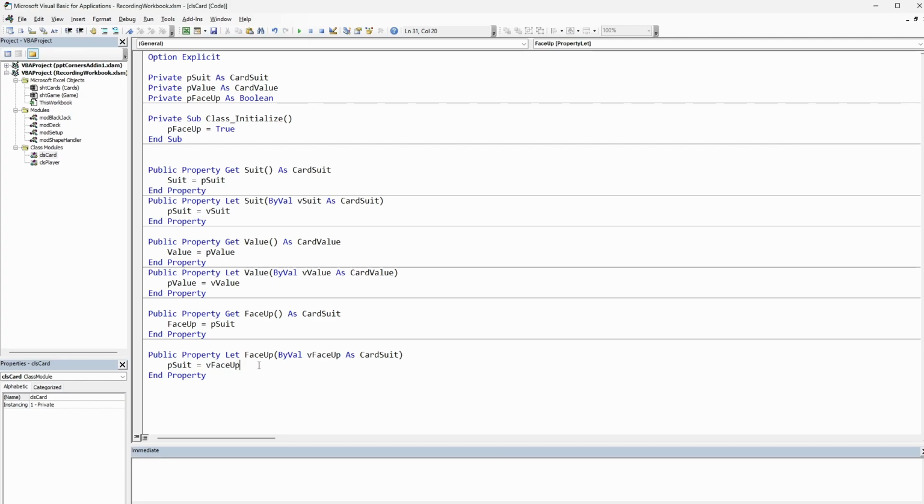Oops, okay. V face up and face up there, and they're just going to be Boolean values, not any sort of fancy enumeration.